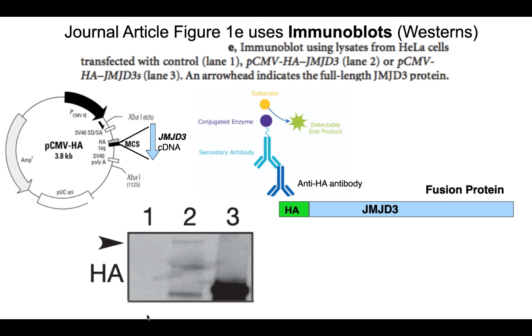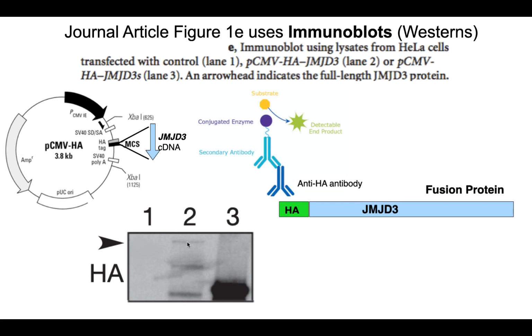Now, that's our negative control. They don't expect to see anything because they did not transfect those cells with a plasmid. They were empty cells. So the only proteins those cells made were their endogenous proteins. They certainly didn't make any proteins that had this HA tag, and so that's why we see nothing in lane 1. In lane 2, it is the HA-JM-JD3, so the normal cDNA that encodes the normal JM-JD3 protein. And although they get these two weird bands here that they don't really explain, it's this one here that they say is our full-length protein. So they're proving that in this cell type, it does indeed make our fusion protein.